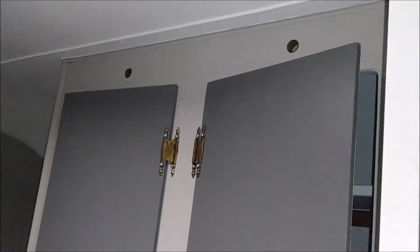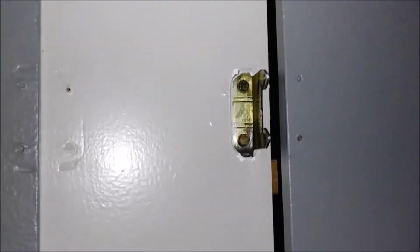I have all the doors rehung. Bottom ones still need to be painted. And I got the bathroom doors up. That one's not closing quite right, but I still have to find the latches. So I have a bunch of these little gizmos and the latches somewhere. I don't know quite where yet, but anyhow.